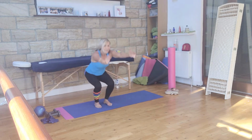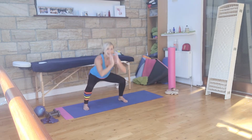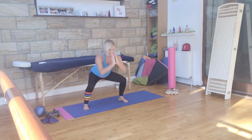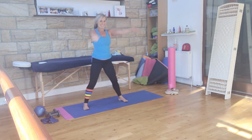Oh, I know. Two and one, and then nice wide position, keep the shoulders down and down, and two, three, four, eight, seven.